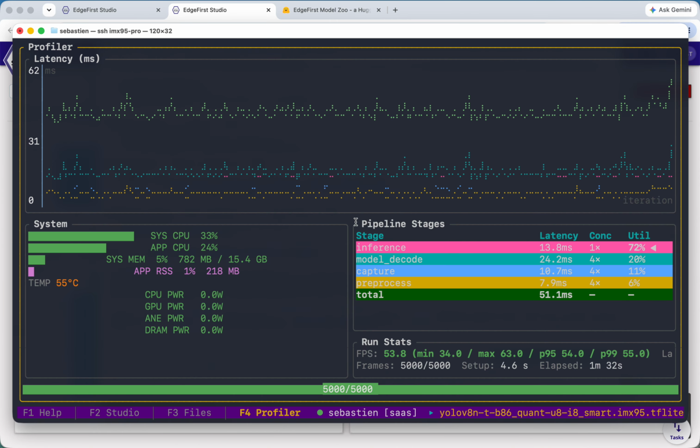Anyways, there you have it. Running the YOLO V8 Nano at a little over 50 frames per second, as well as close to 80 frames per second. And the trade-off, switch an environment variable between zero copy, no zero copy, and basically you're just trading throughput for latency. So if you need lower latency, for now, turn on the DMA. If you need more throughput, turn off the DMA and you'll get the high frames per second.